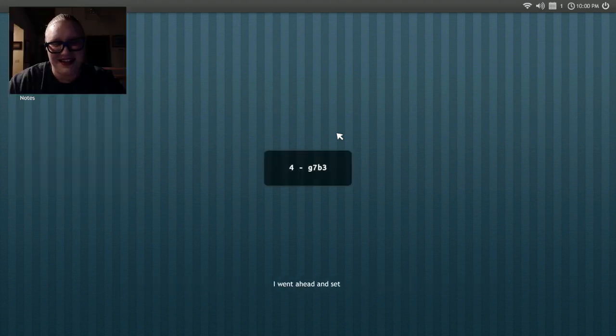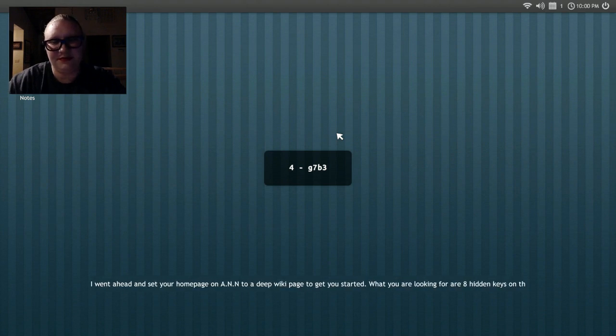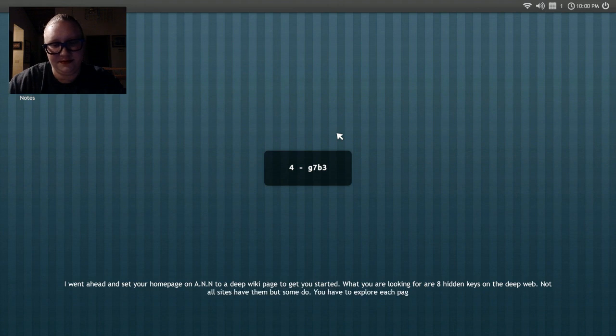I went ahead and set your homepage on Anne to a deep wiki page. That's what a code looks like. What you are looking for are 8 hidden keys on the deep web. Not all sites have them, but some do. You have to explore each page, click the links, and see what you discover. A hidden key looks like this. There's a lot of pages, by the way. A lot. And we need to find 8 of these things.